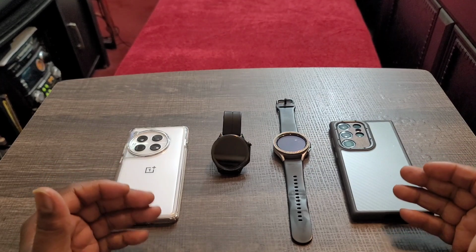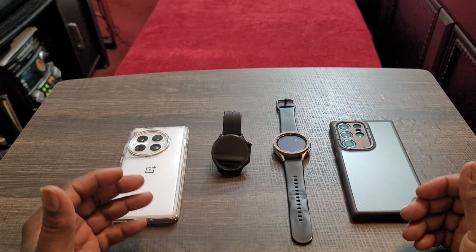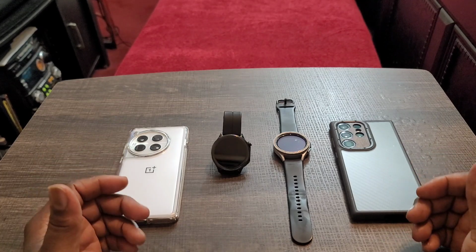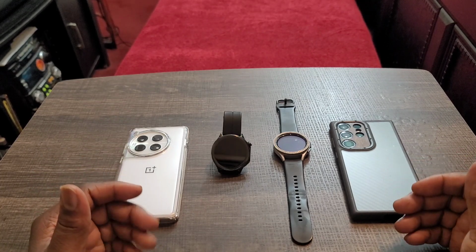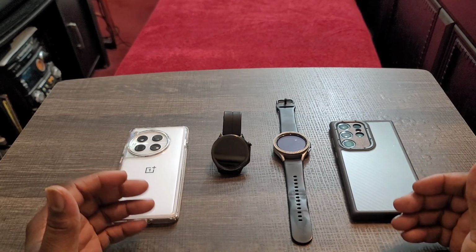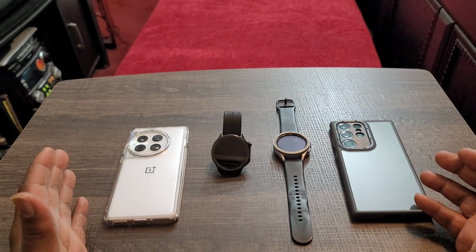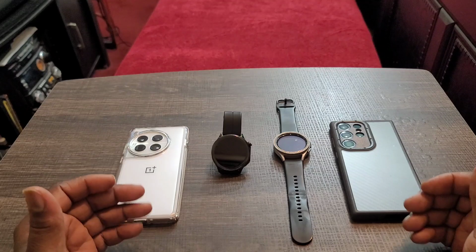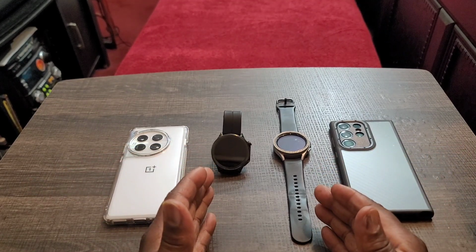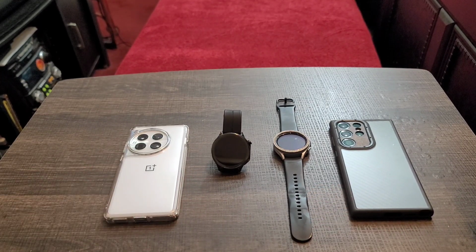Now, I do have mostly Samsung products, but in these latter years, like the last 5 or 6 years, Samsung has really disappointed me in a lot of areas, with stuff they removed or really weird decisions they made on their devices, and not really upgrading their devices like they should, keeping up with the competition. I've just been disappointed, but that's just me. I'm only speaking for myself. But both of these are great. Both are flagship devices, and you've got the smartwatches to match. So let's talk about the OnePlus 12 first.